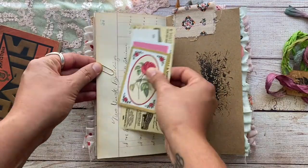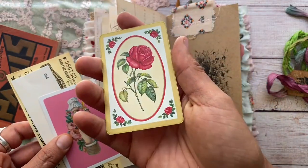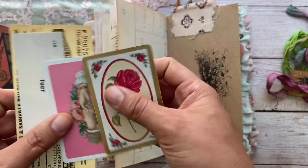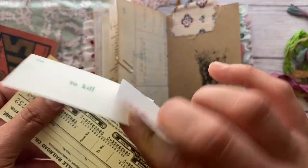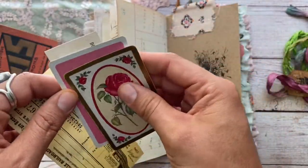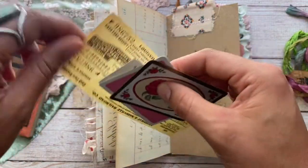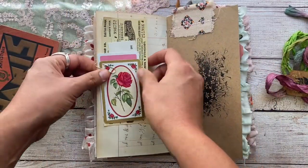So then here, we just have some little fun goodies. I got this from Heather, RubyandpearlXO. She was so kind to share a couple of these beautiful playing cards with me. I love this one. This is probably the most beautiful playing card I have. And then this little Victorian one. A French vocabulary card. Oh, I guess it means to kill. Yikes. And then this is a Louisville and Nashville Railroad cash fare receipt, and this is an authentic receipt. So that just gets clipped in here.